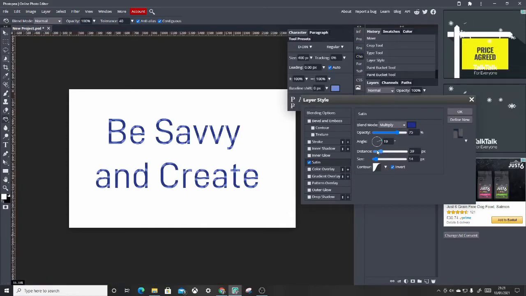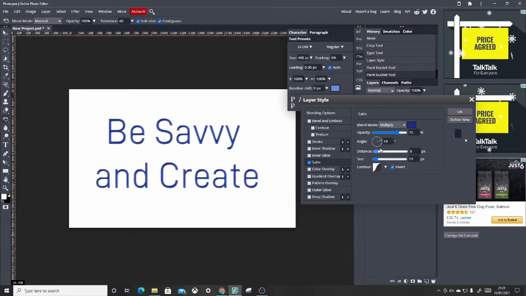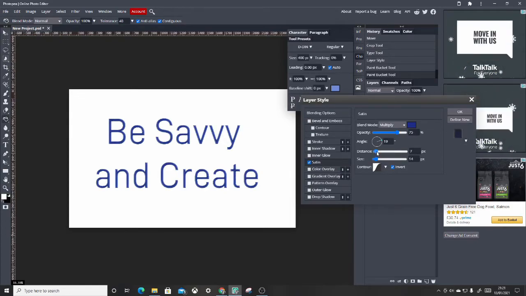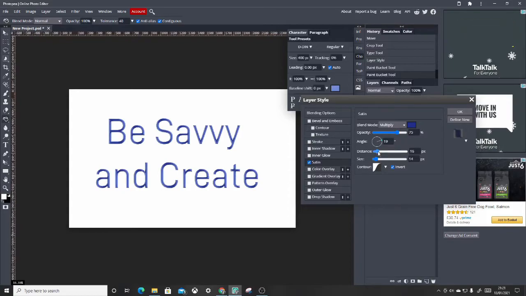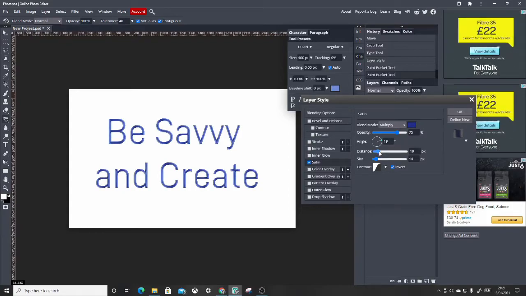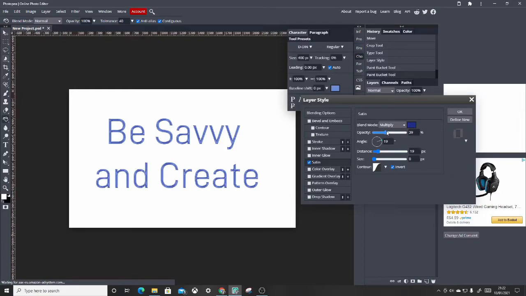We see the changes that are being made in the text over here, but if we look here we can also see the changes that are being made with us toggling the distance. And the size again. Obviously if we touch the size quite a bit, it is changing the text very quickly. The distance and the opacity down.